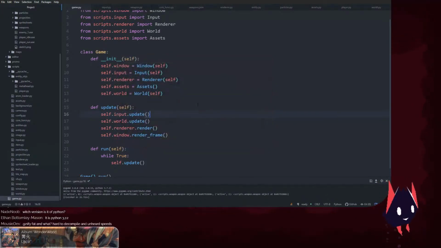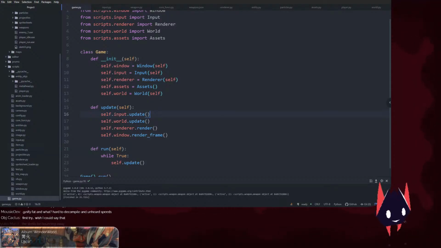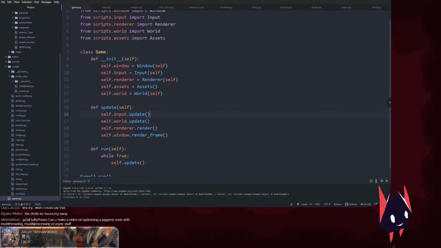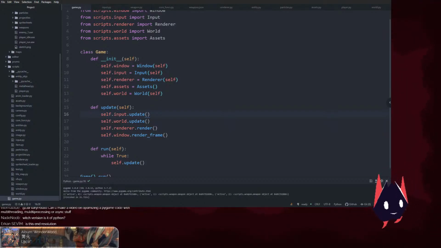Okay, so I'm going to read chat now. There's a lot in here. What program do you use to generate the avatar? I wrote it. Yeah, it uses Pygame. You should at least use something like OpenGL or Vulkan. Not really, because I like Python. Python's good for quick development.